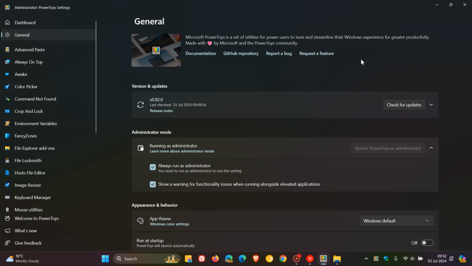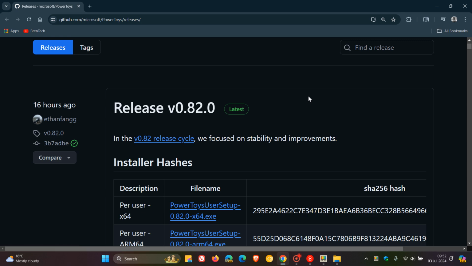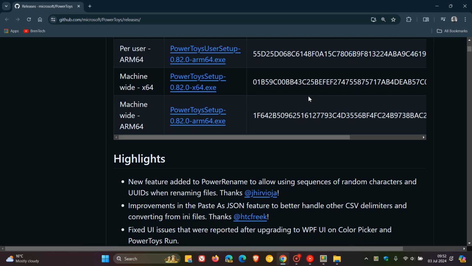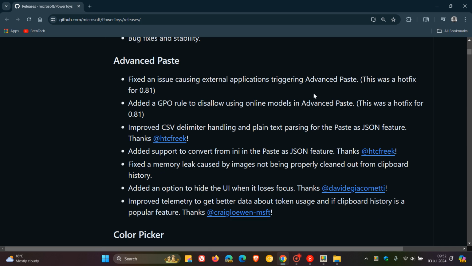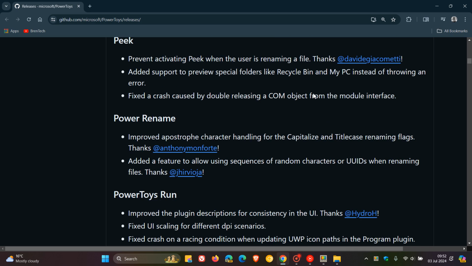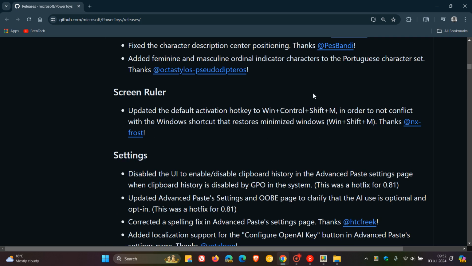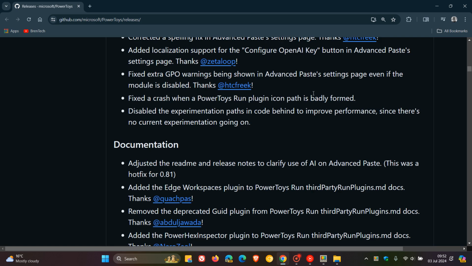There are numerous other improvements that have rolled out, obviously too many to mention in this video, but what you can do is just click on Release Notes. That'll take you over to GitHub, and we can see the release for 0.82. We've gone through the highlights and all the other fixes, if you are interested in or using the app and would like a more in-depth overview of some of those other fixes and improvements that have rolled out.